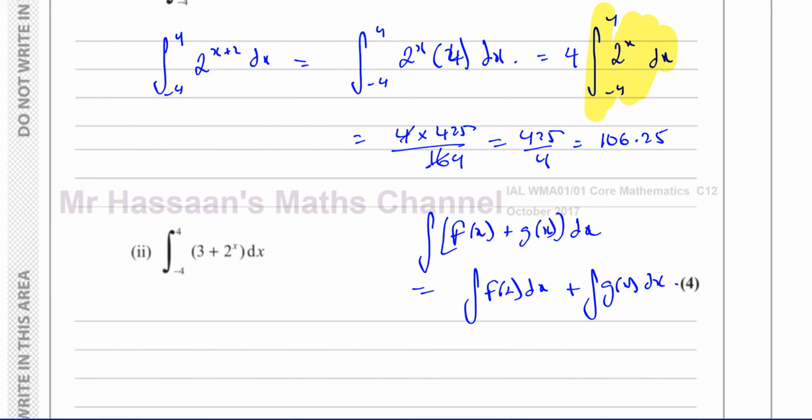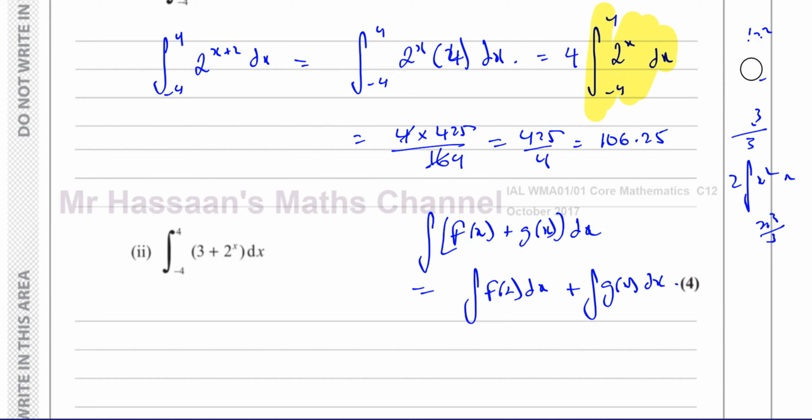3 is something I'm going to integrate. It's a term. It's not like a constant which is multiplying. It's a constant which is added to the whole expression here. So I have to integrate this separately from this. It's not like 4 times 2 to the power of x. Like if I integrate 2x squared, that gives me 2x cubed over 3. If I integrate 2 times the integral of x squared, that also gives me 2x cubed over 3. Same thing, right? Because it's multiplying. But if it's 2 plus x squared, if I integrate it, that integrates separately from that.